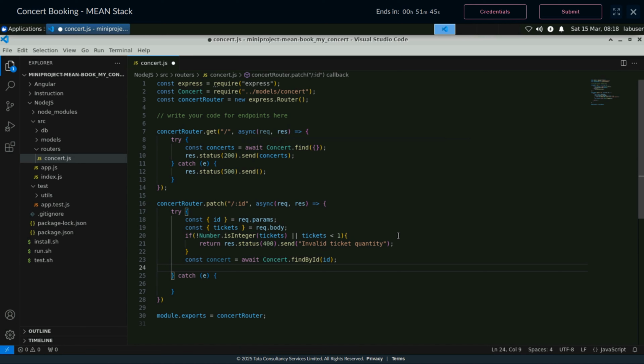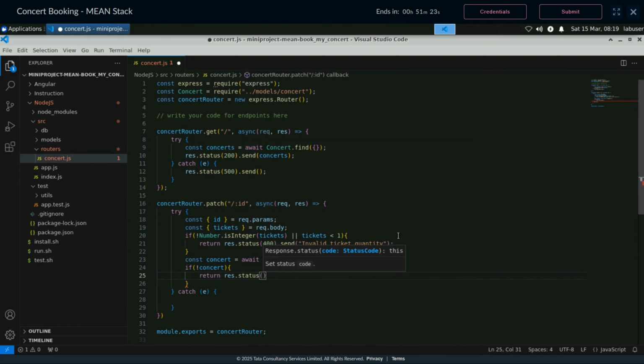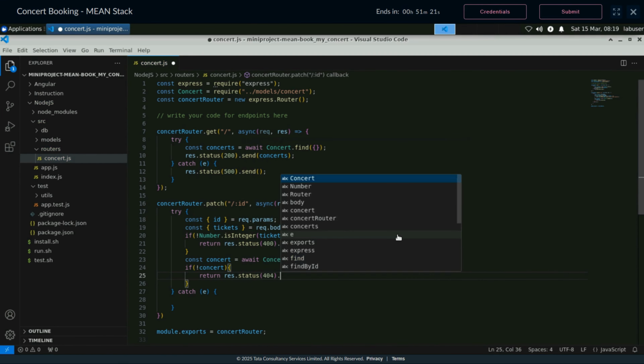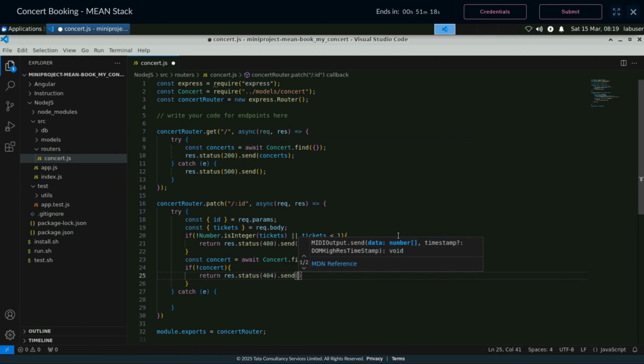Then we have to check whether the concert is there or not. If it is not there, we have to send a 404 response. Response status 404, send concert not found.